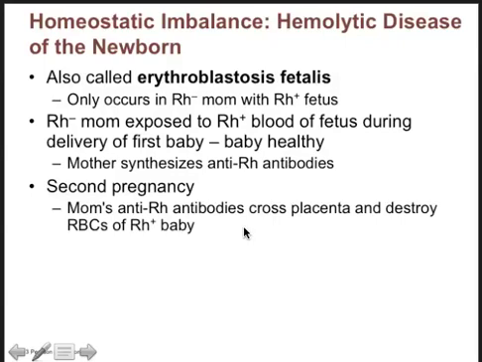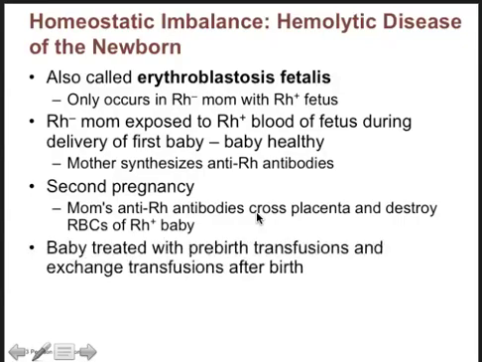And if we had this problem as a result of incompatibility of the antigens, what would happen now is that these antibodies could cross anytime they want and destroy the alien tissue, all right, the developing fetus. But that doesn't happen, and it's in part due to this size restriction. So the anti-Rh antibody is little, okay? It has the ability to cross that placenta and destroy the red blood cells of the Rh-positive baby. The baby is treated with pre-birth transfusions and exchange transfusions after birth in an attempt to save it.